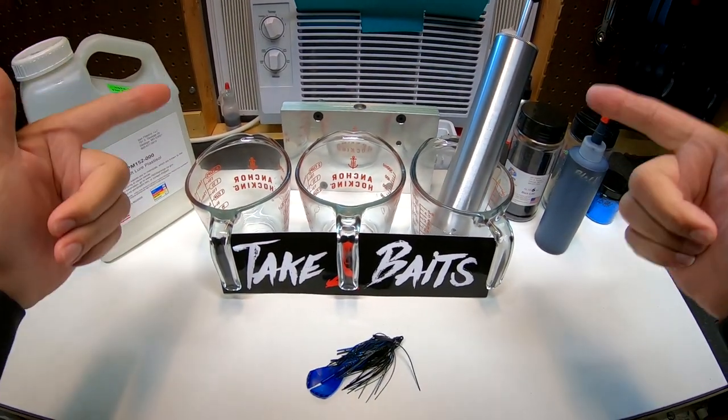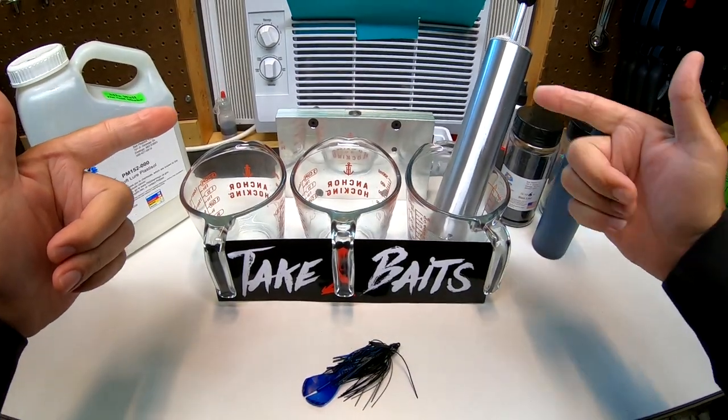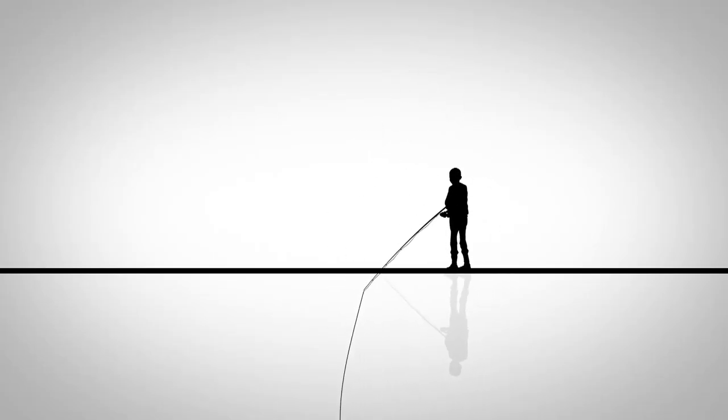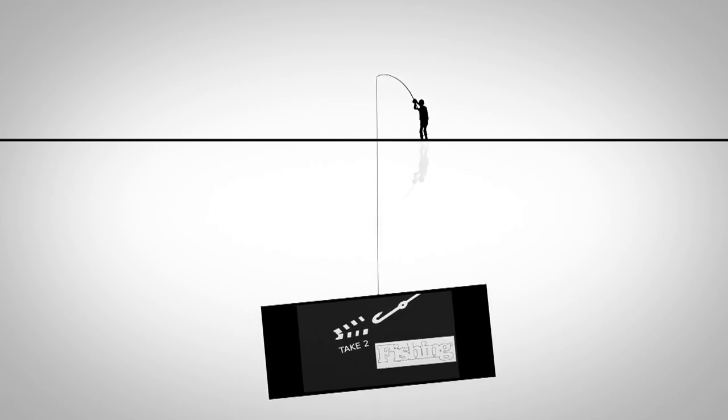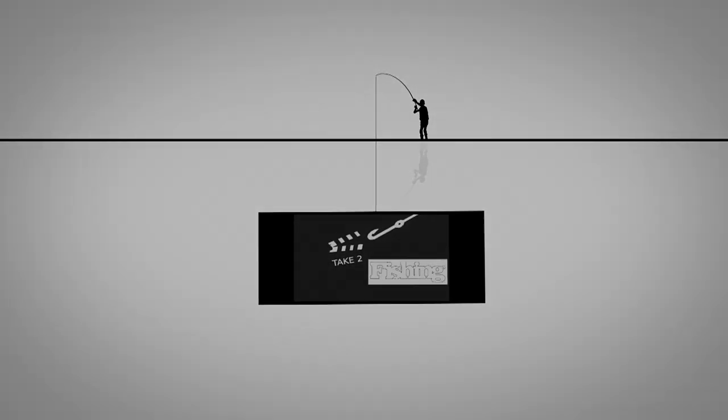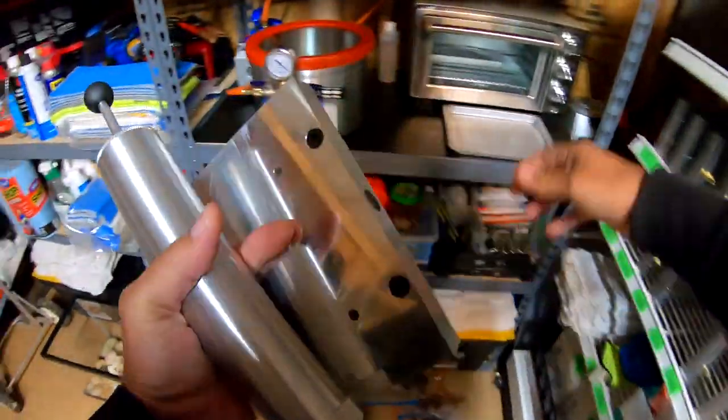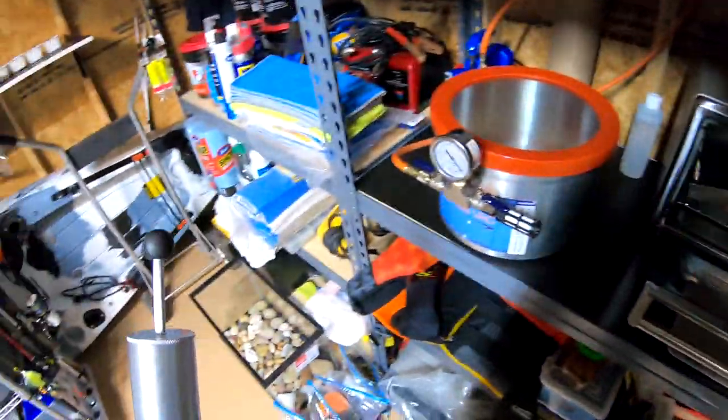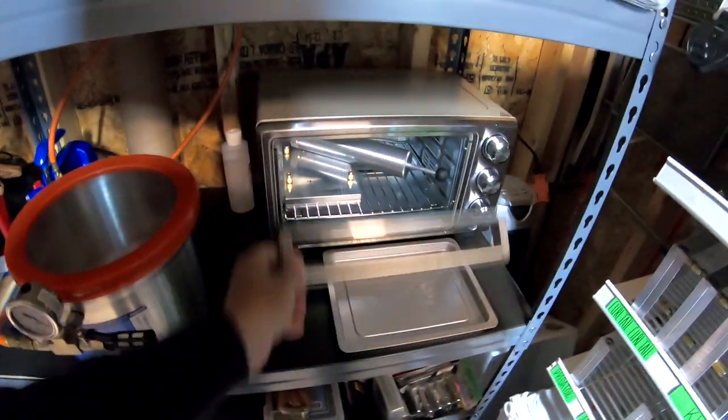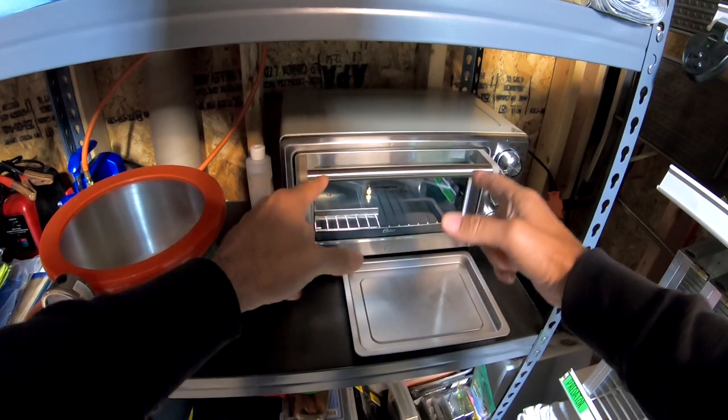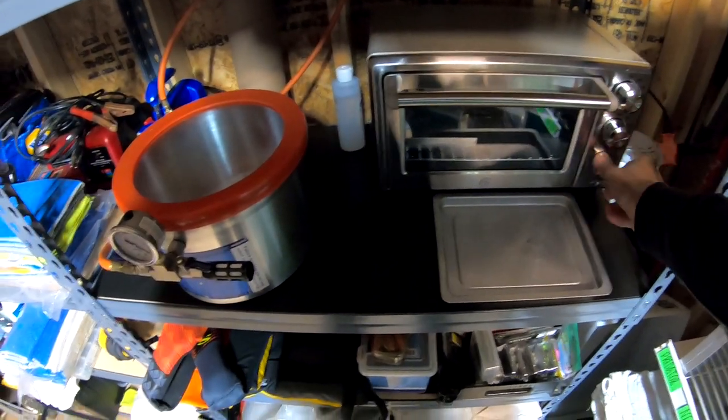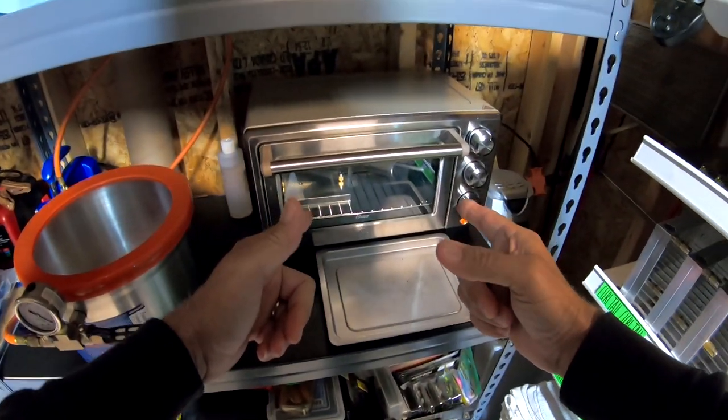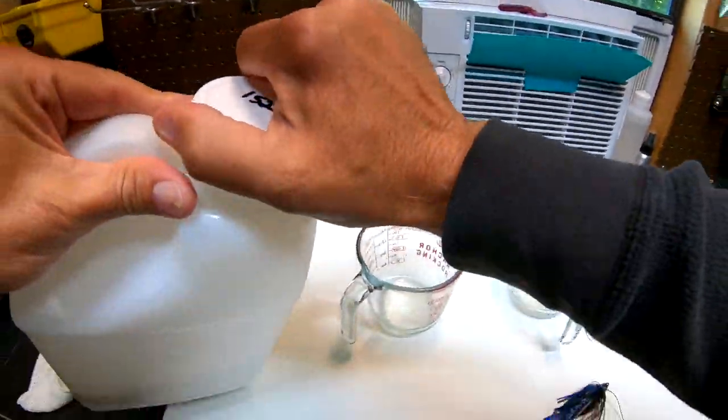Let's get this show started. It's definitely a little bit cooler than normal today. We got some cooler weather overnight, some people actually got frost. We're going to throw the injector and the mold in a toaster oven that I use to help me get through the cooler weather. It works wonders on my molds and my injector. Now we've got to come over here and divvy up some soft plastic.